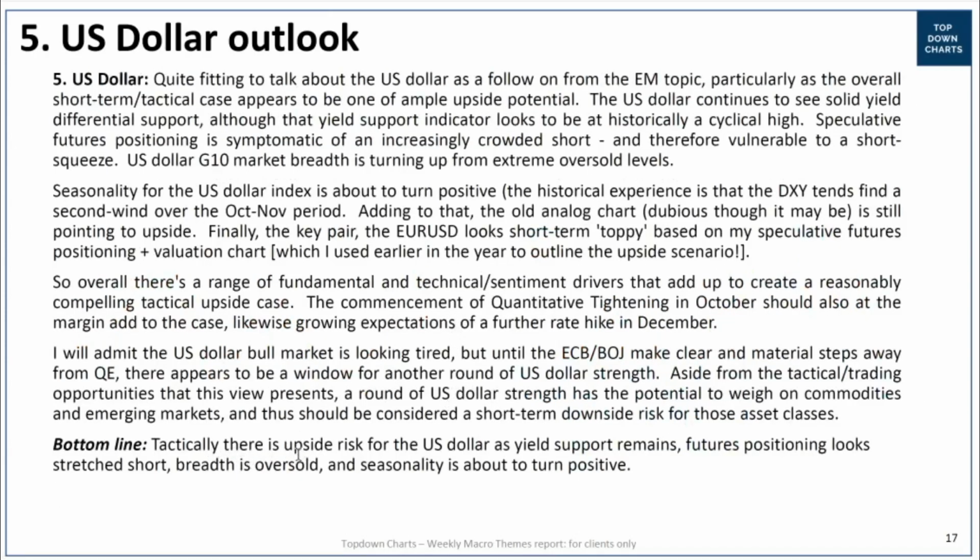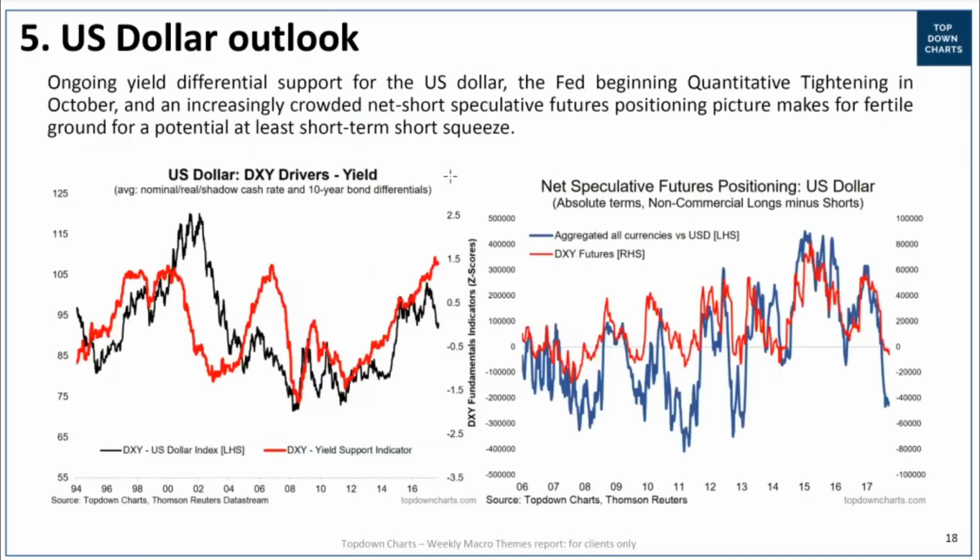Tactically, there is upside risk for the US dollar as yield support remains. Futures positioning looks stretched to the short side, and breadth is oversold. And to add to that, seasonality is at this stage of the year turning positive. So let's look at the charts, because this is Top-Down Charts and it's all about the charts.